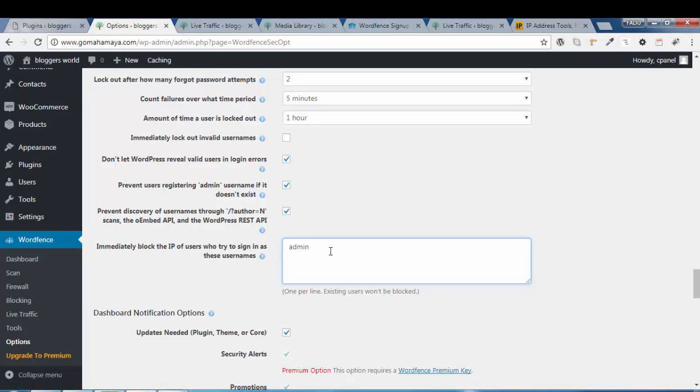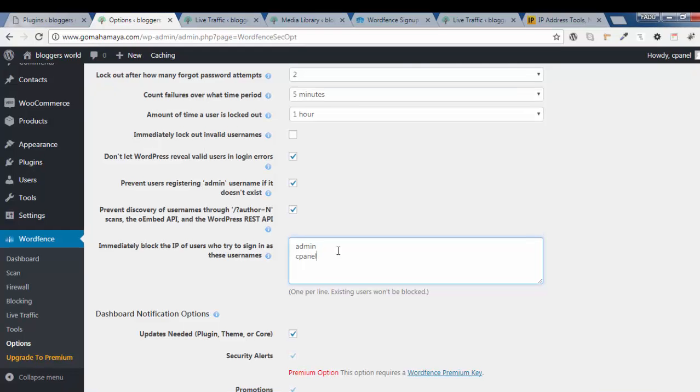And next, I'm using cPanel as my user, so whenever someone types cPanel, he should get logged. It's just the instruction I'm giving you on how you can set these options.